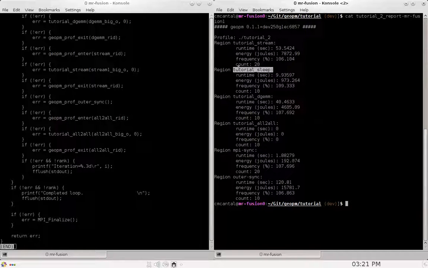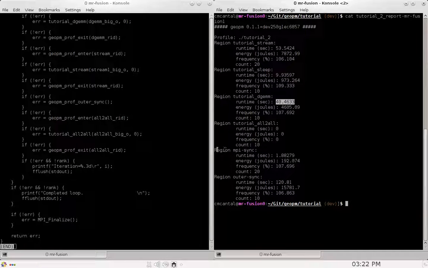They're named after their region ID that was specified in the call to GOPM prof region. You can see that, for instance, we spent 63 seconds in the stream region, 10 seconds in the sleep region, 40 seconds in the dgem region, and this node reported no discernible time in the all-to-all region.